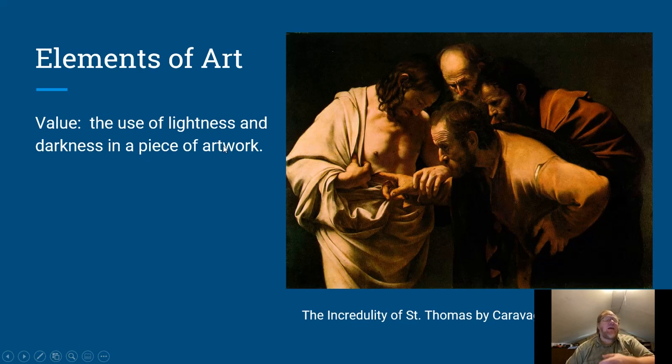Value. Value is the difference between light and dark. All right. So this is The Incredulity of St. Thomas by Caravaggio. He's considered the kind of master of value. As you can see from this painting, there's a light that's shining off on this side, close to Jesus, i.e., kind of recognizing his divinity.